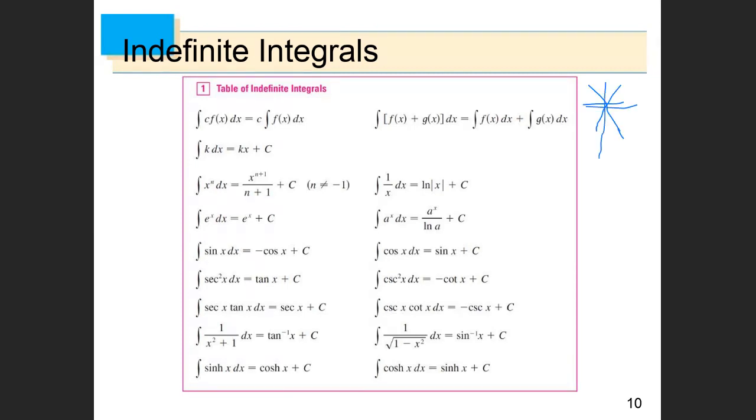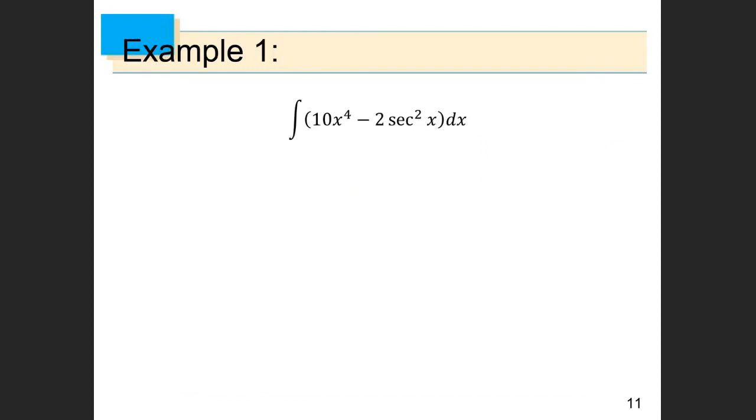In summary, this is a table you need to remember. If you don't look at this table, you will be surprised at what's going to happen to you on the day of the exam. Please make sure you know this table of indefinite integrals. Very, very important. The reason why I say it's important is because if you see any of these, you're welcome to just state the result. You don't have to show me or derive where they're coming from. Once you see that, you just write, for example, if it's the integral of 1 over square root of 1 minus x squared, just tell me sine inverse. And so on. So please look at this table, very, very important.